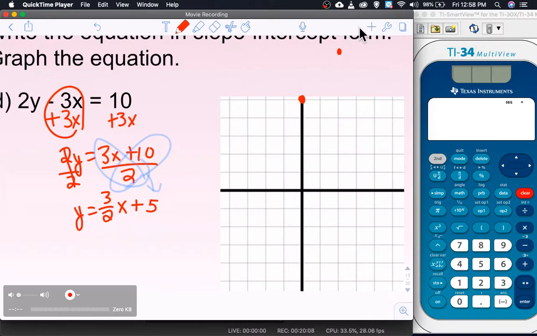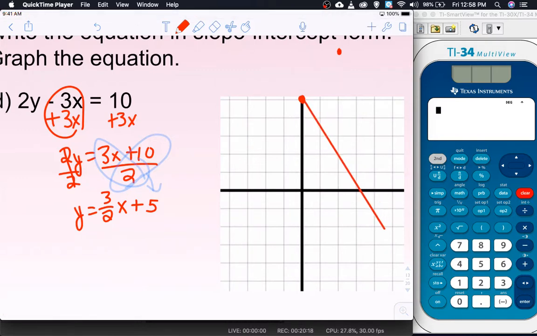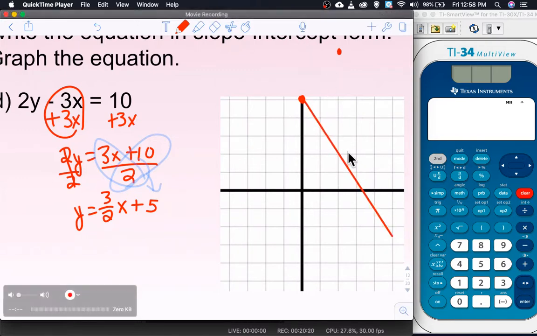The number one mistake students make here is they figure, oh man, if I can't go up, I'm just going to go down 3/2 this way. But then they're going to have themselves a negative line. This is wrong. This line has a negative slope. It's going down. It should have a positive slope. It should be going up. So by putting in this little imaginary dot out here, we're at least getting the right kind of angle. We see it's going this way.